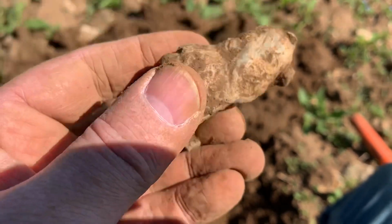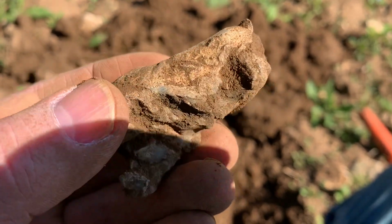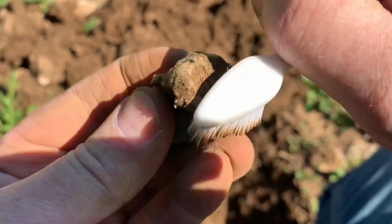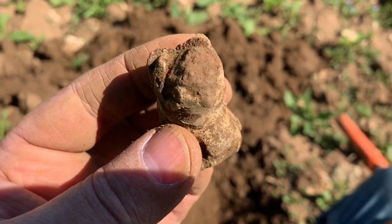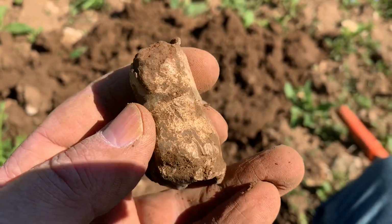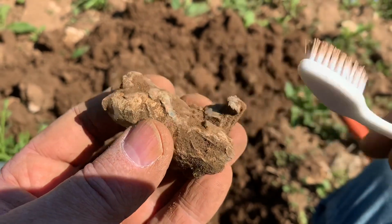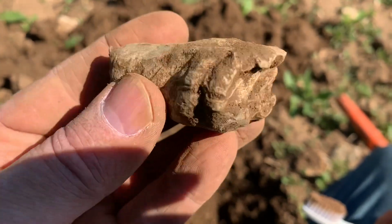Okay, this is quite deep down and it's really heavy. I mean, really heavy. Has anybody got any ideas what that could be? I can't even hazard a guess. I've cleaned it up with the old toothbrush here, but still nothing comes of it. I think that looks like iron in the middle there, so it's iron and it's probably coated in lead. I've absolutely no idea. It could be just a tractor part, maybe. But it just seems a bit of a funny shape. Anyone got ideas on that, give us a call.